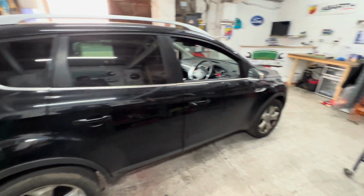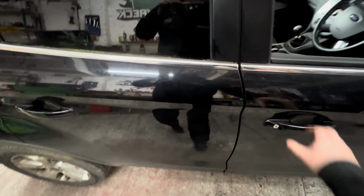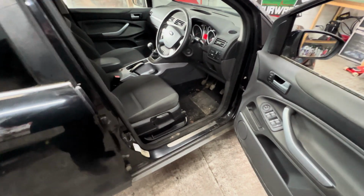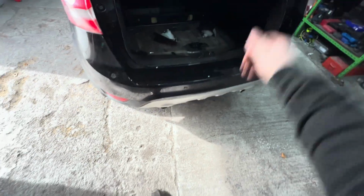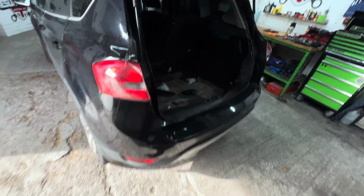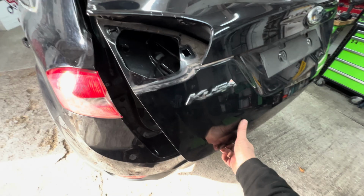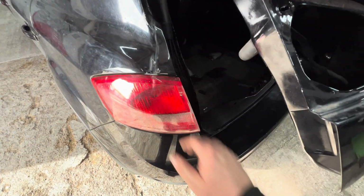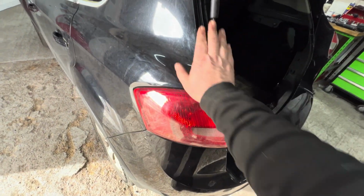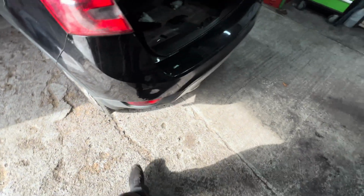Right, okay, guys, as you can see, we have now got a running, working car again properly, after that unbelievably crazy morning. But yeah, we can now continue with the boot and the tailgate and this back area. I've got a few bits and pieces to do on this. Transfer a few bits and pieces over onto this tailgate. Not too much, because it's not really that bad. But I need to get it ready for the body and paint shop to take hold of it and do their work on the back quarter here, down here, and then paint it around there.